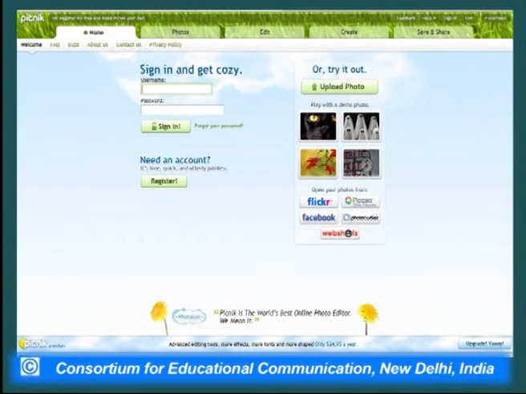After uploading, open your photo from either Flickr, Picasa, or Photobucket, or from any other place you can get it. The only thing you have to do is get registered. Picnik is the world's best online photo editor. We mean it. People are saying it. It is up to you; if you think this is one of the best, you can make use of it accordingly.